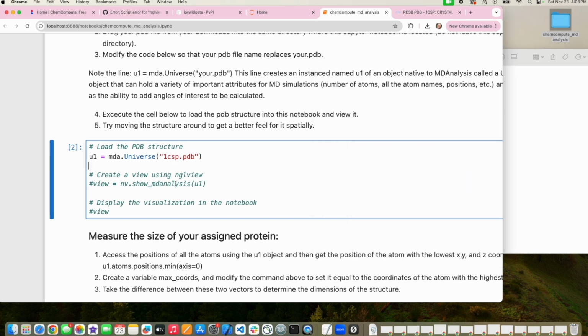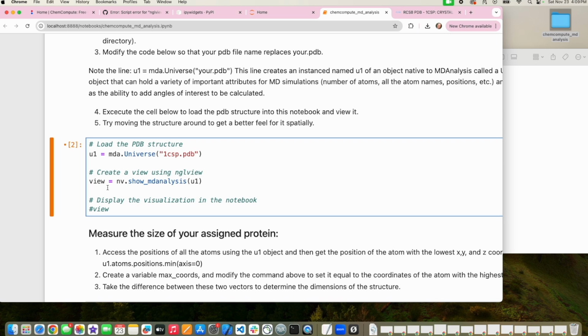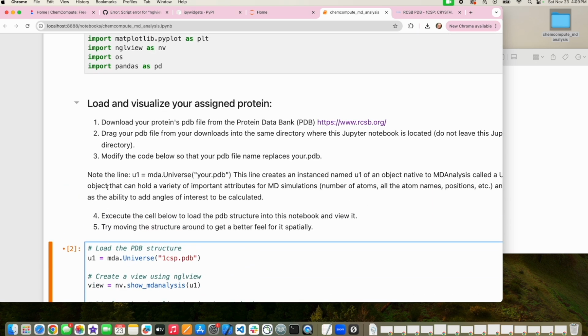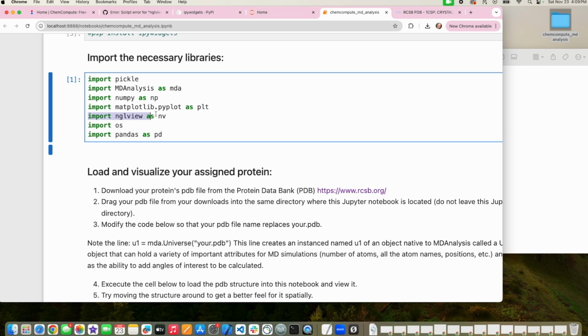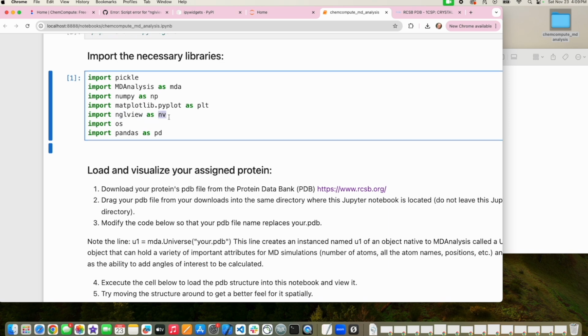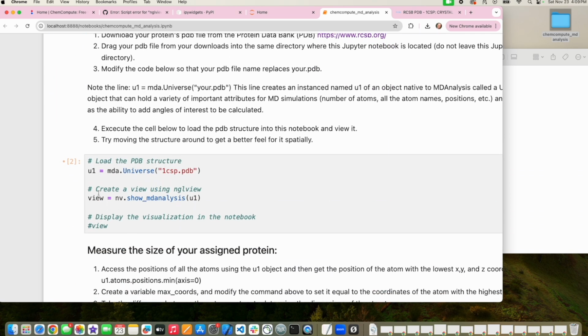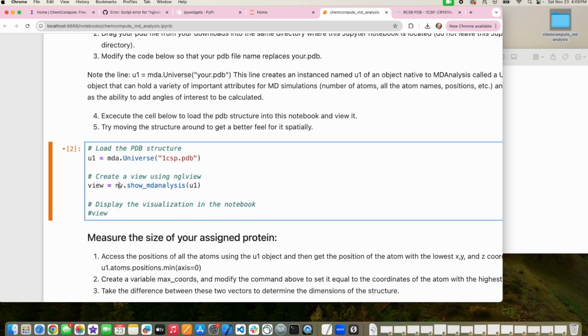Okay. So after we've done this, let's take a look at our molecule. I'm going to create an object called view, and view is coming from here, right? NGLview. And I gave it a little nickname again, so NV. All I have to do is type NV and it's NGLview. So nv.show_mdanalysis basically knows that it's going to get an MDAnalysis universe.